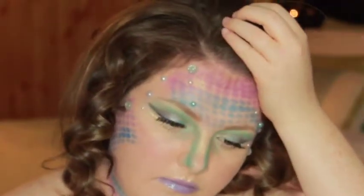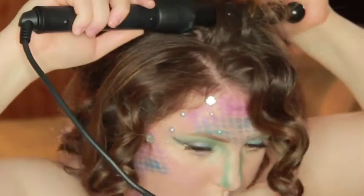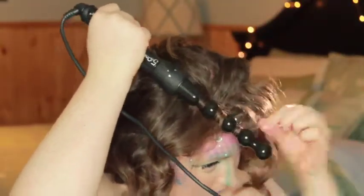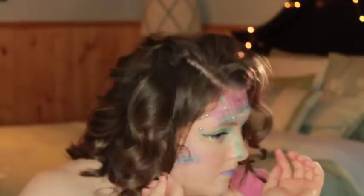So I just kept going with the hair, continuing in sections and curling that around the wand, and then going ahead and tweaking them if any of them needed to be recurled, or if they fell out, or if there was like little straggly pieces, because I always end up with some straggly piece somewhere that isn't curled. I also kind of finger combed my hair and pulled a little bit at the hair to make them look like they weren't so wound up.